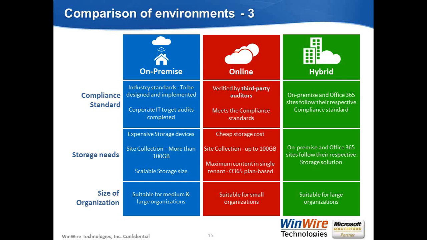In terms of size of the organization, the on-premise is suitable for medium and large organizations. The online is ideally good for small ones, but again it depends on the need and the requirement. The hybrid is very much suitable for large organizations, wherein you would have the resources or the employees spread across the world, so you would need to have a global data center too.